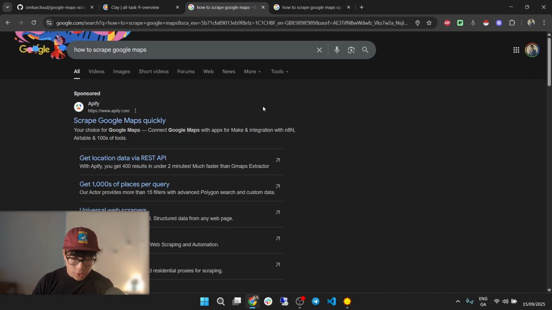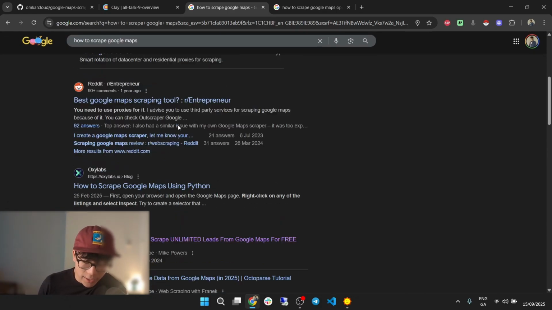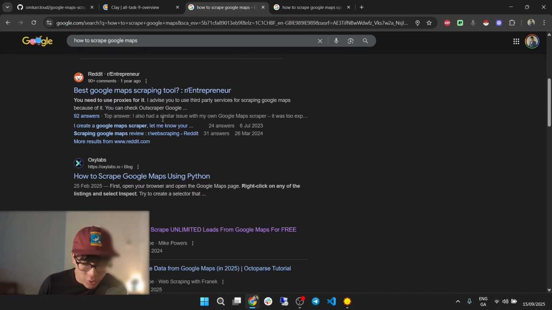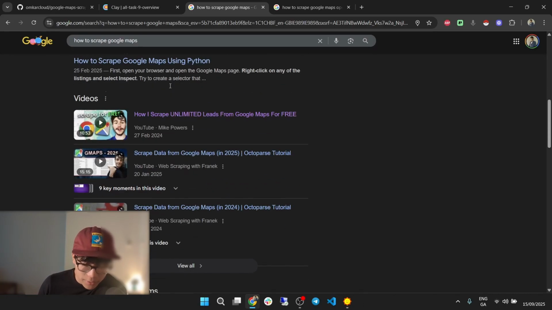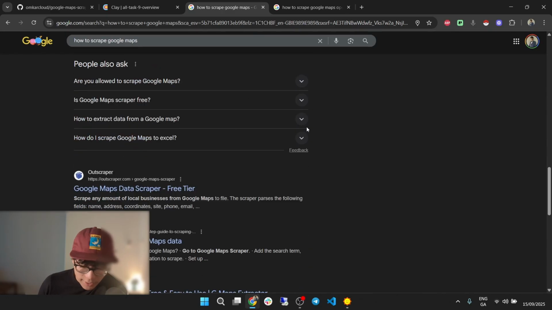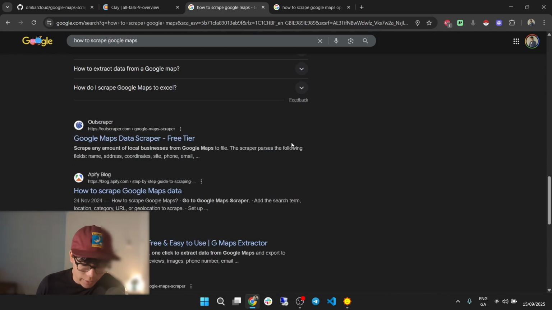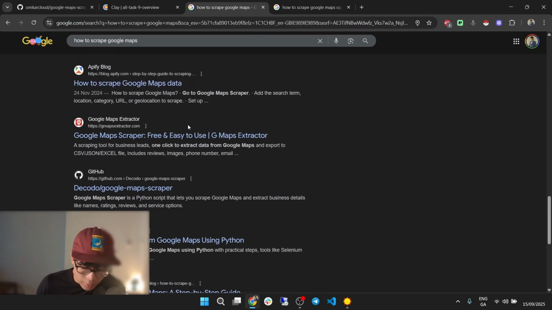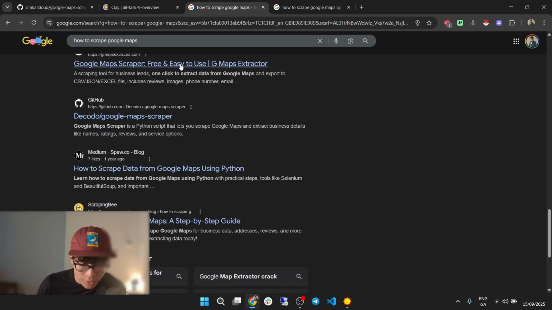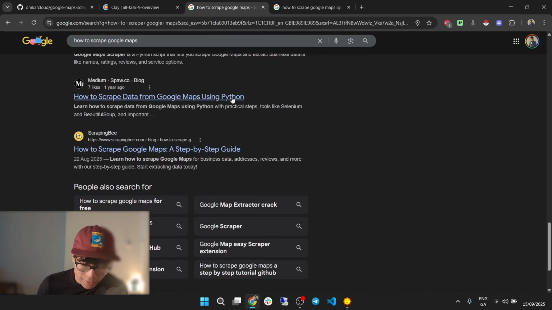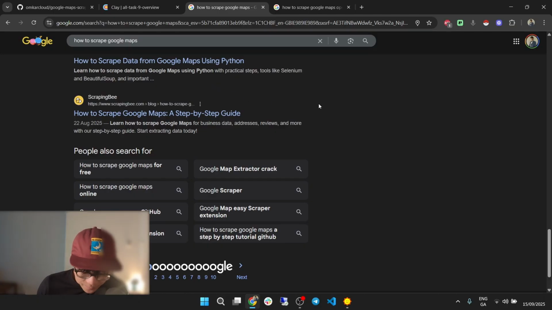So yeah. So the way we got to this point is I searched up how to scrape Google Maps, and what you'll see is Apify. You'll see people saying, "Oh, we can use Outscraper." There's like Oxylabs. There's all this other stuff that's like, "Oh, this is really really cool," but it's not like Google Maps extractor, free and easy to use. This isn't free and easy to use. It's nothing like what we're labeling here, right?